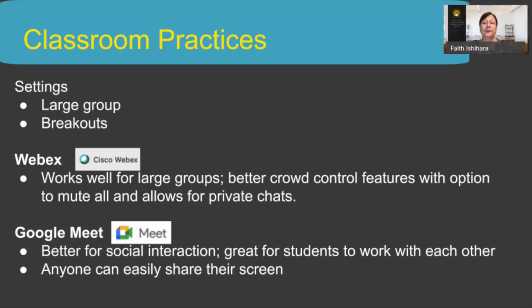But for breakouts, they found Google Meet works a little bit better. It's designed more for social interaction. It's good for the students to work with each other. Anyone can share their screen or share the video of themselves. Students can mute and unmute themselves, and they can even select closed captioning if they find that to be a helpful aid to them. So they don't need the teacher to be in the room to control all of these features while they're collaborating. And students can interact much like they would have had it been a face-to-face classroom environment. So next slide.